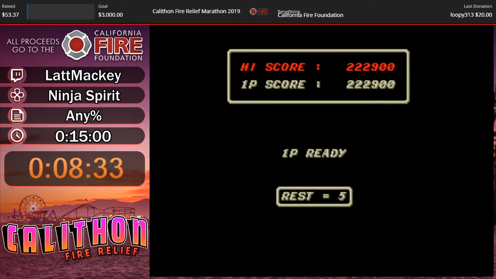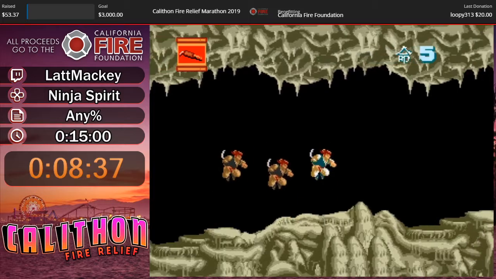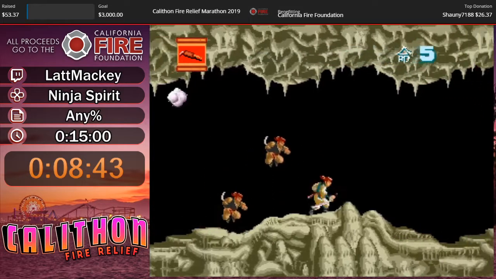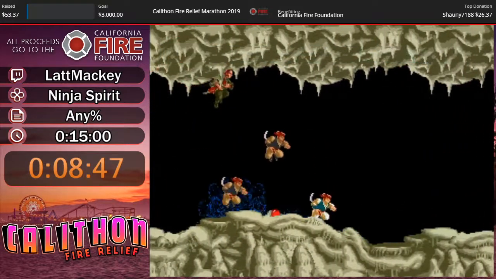Okay, and here's another big RNG spot. We're going to be jumping through a pit of ninjas. I kid you not, a pit of ninjas. If you have any RNG Jesus, now would be the time to put them in the chat. Anything can happen. The run could totally come to a complete stop right here. So, let's get him.